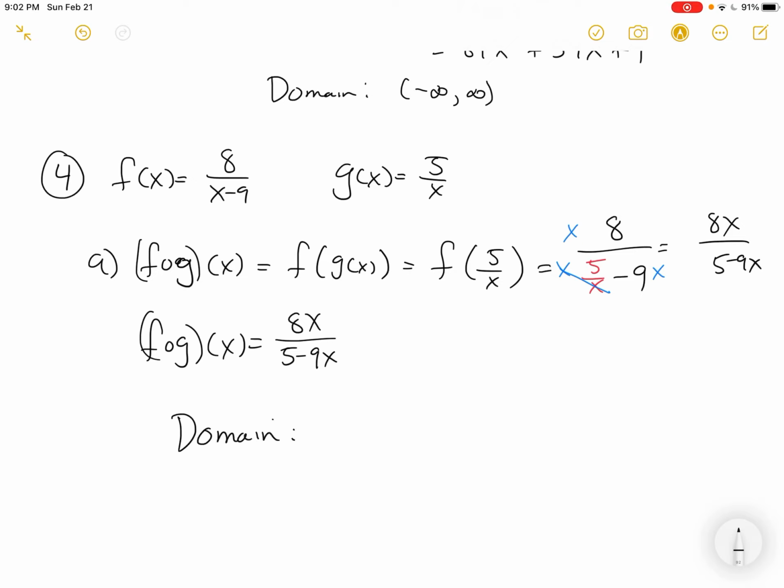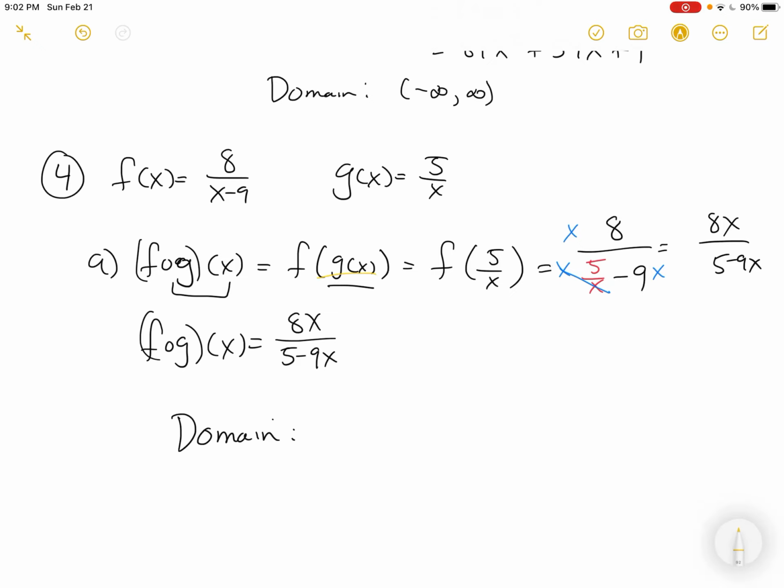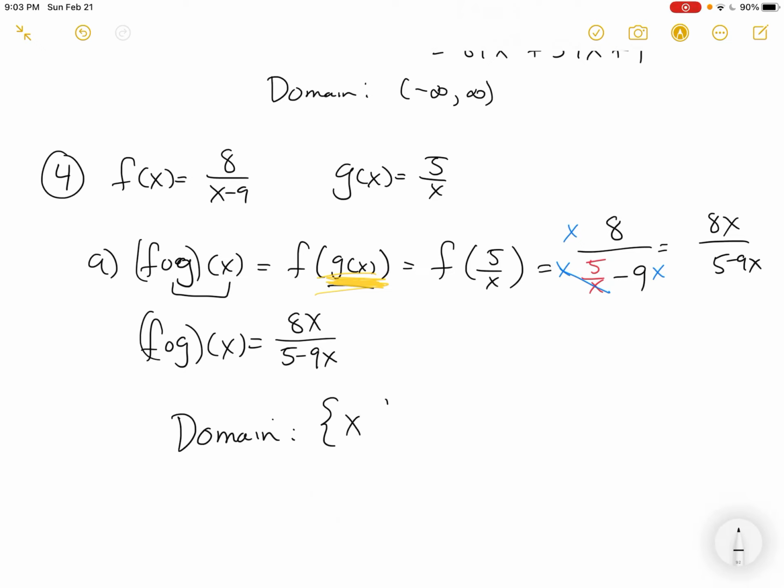Now, the domain always takes into account two things in a composite function. And I said it in the previous ones, and you can back it up and make sure I did. The first thing it does is it recognizes the initial function, g of x. So I underlined it there. We consider this g of x first, because that's what has to happen first. Is there any domain restriction to g of x? Would I have any problems? I would absolutely have a problem. Now, not everywhere. I just couldn't let x be 0.